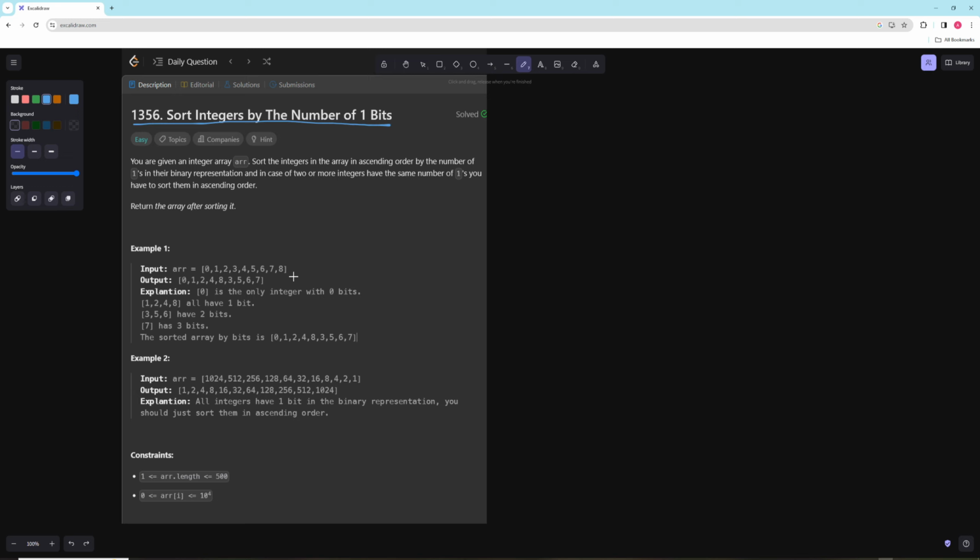Pretty much what you need to know for this problem is what a binary representation looks like. So we're going to go over some basic binary representation and then how to actually get the binary representation for a number. Let's just say we have the number 6. The way a binary representation works is kind of like decimal. For decimal, we have 0, 6, right? And the 6, the first number, is the ones place, and then we have the tens place, and then the hundreds place, and so on.